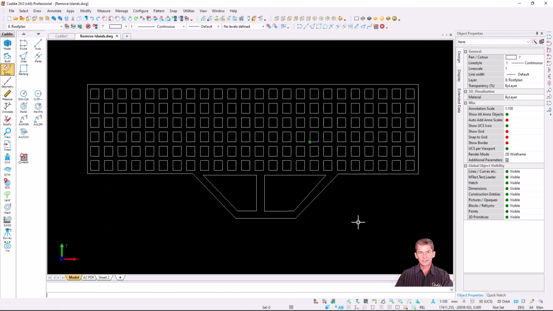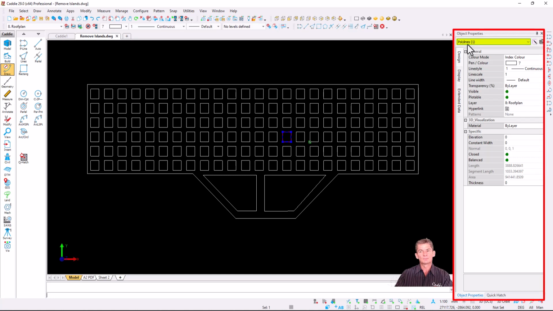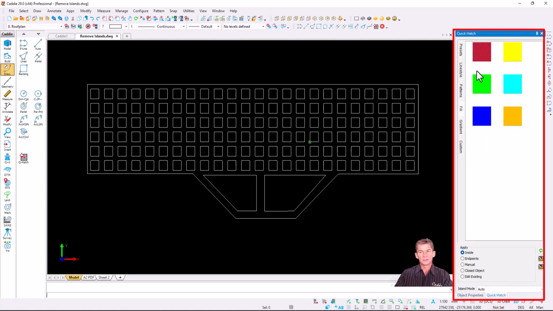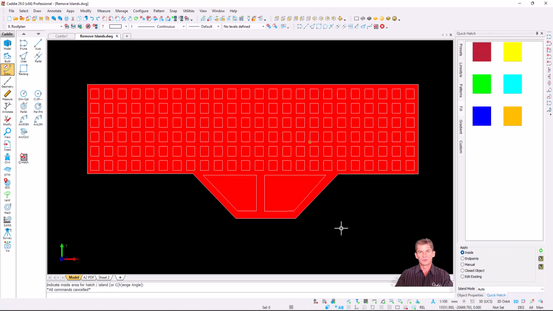For the users that attended the Caddie 25 launch, this exercise might look familiar, because in Caddie 25 clients asked that if you've got closed polylines, as you can see if I select the one rectangle, Caddie confirms polyline closed, that when you're going to fill an area with a hatch, Caddie auto-detects the closed polylines and creates islands of those polylines. So I'm just quickly going to recap. We're just going to make use of a full color. My apply is set to inside and my island mode is set to auto. So all I do is I'm going to drag it, drop it, and I've filled the area.